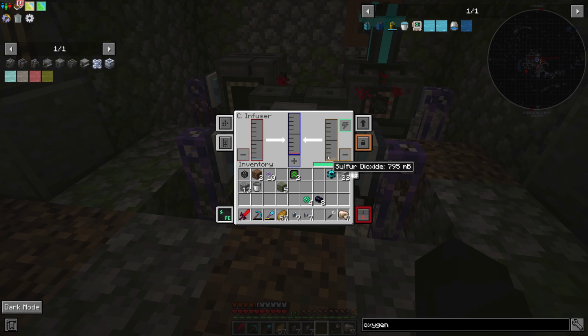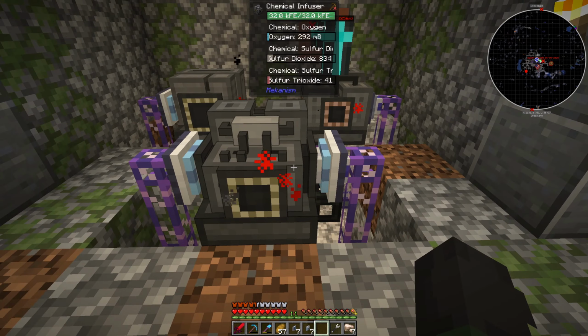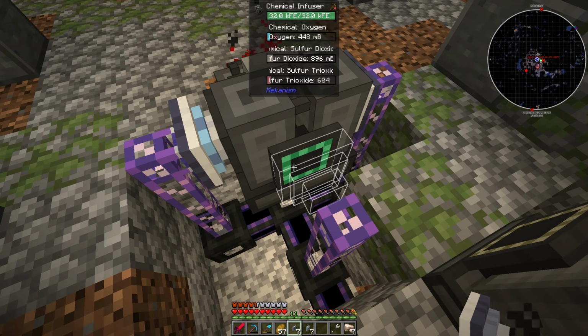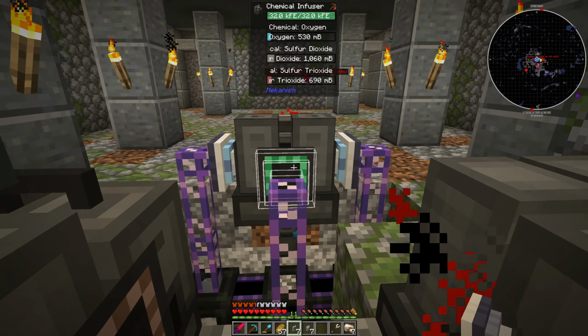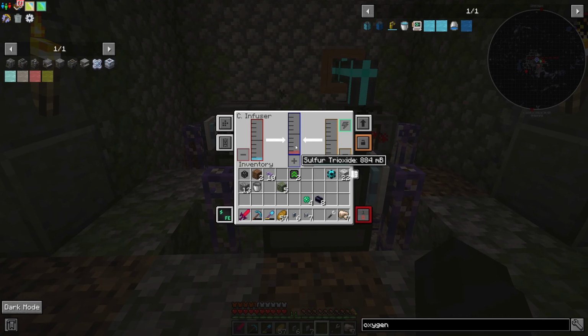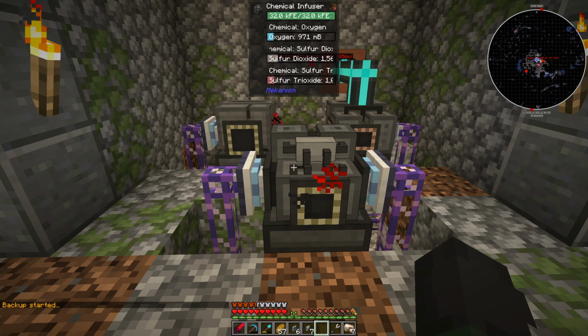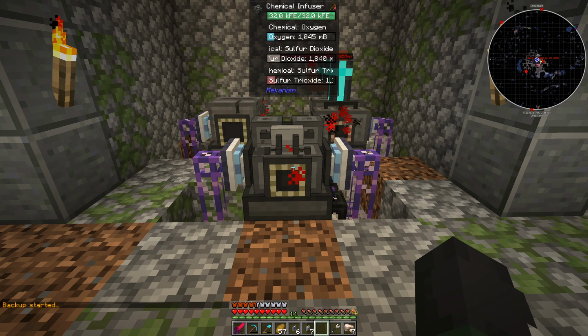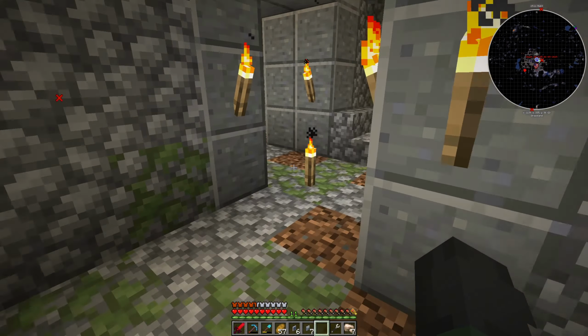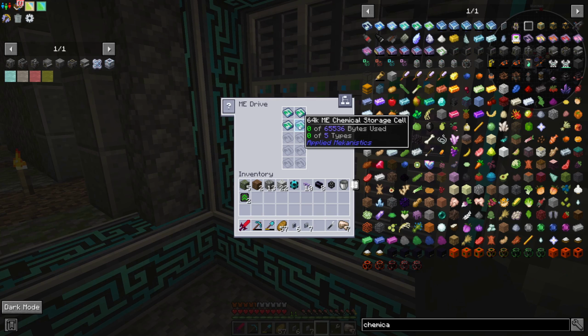I need more acceleration cards though. That's for sure. Right, and then we have an import bus. That's such a mess. I love it. It's such a mess. There we go. Import bus. And we need another gaseous card. Right after we do that. Pop it in.